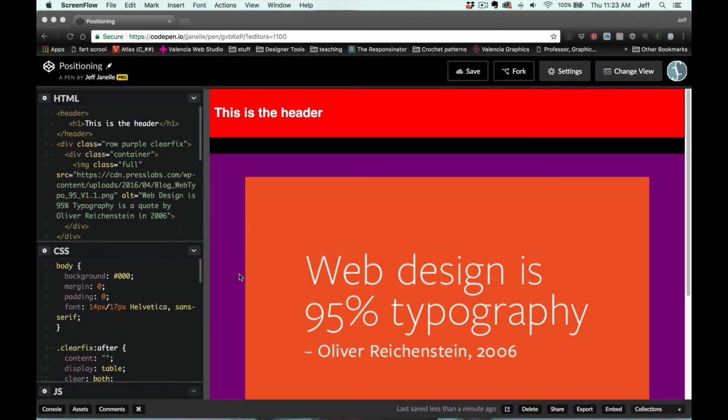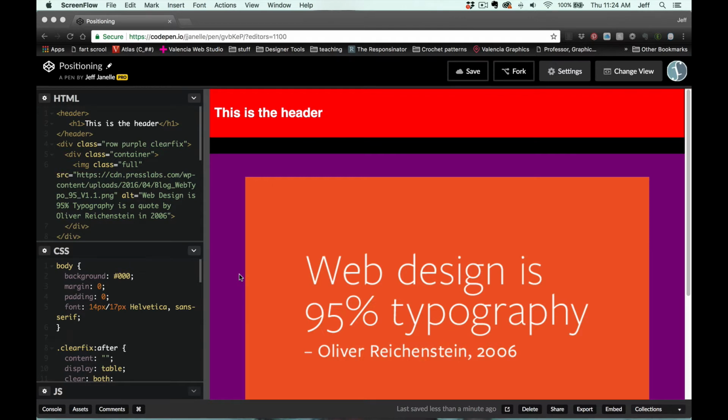So I'm going to talk a little bit about positioning in web design. And it's important to know when to use positioning and when to use margin. Margin is to put some space between two elements. Positioning is used to literally position certain elements in certain places on the page. We don't want to do things like using margin left 200 pixels. If you need to position something that much, that's when positioning comes in.